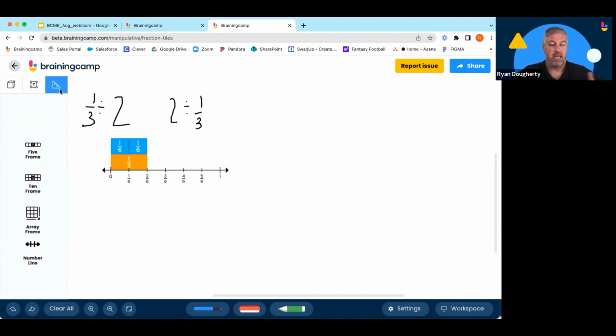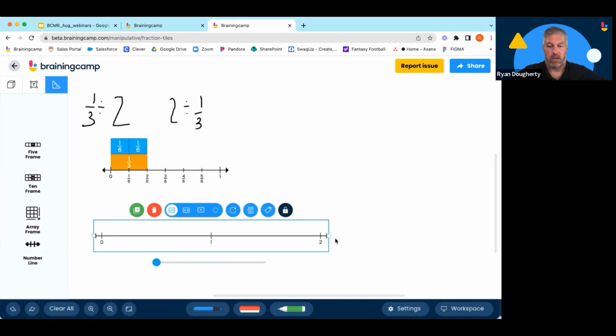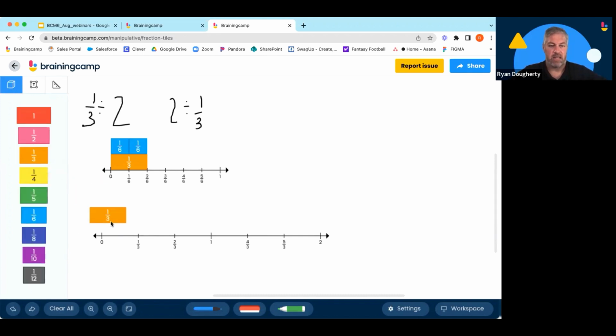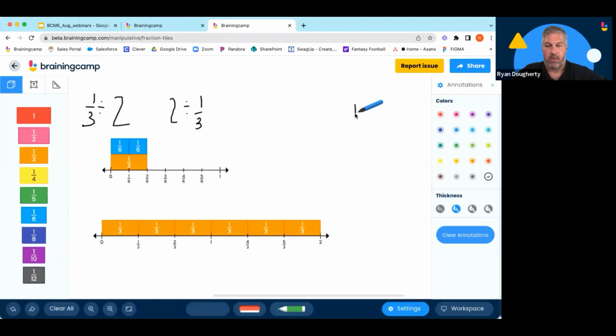But how is that different than 2 divided by 1/3? So now I can make a number line that goes to 2, and I'm going to divide this into thirds, right? And I could then say, well, I need to divide this into 1/3 equal pieces, and I get 6. And you do this maybe 3 times. Don't say, look at this connection, that this is 1/6 and this is 6 pieces. They will make that connection that, hey, every time I do this, I get the other one. Another one I was going to do is 1/2 divided by 4.